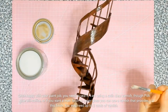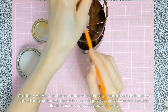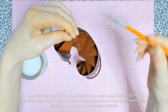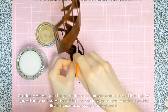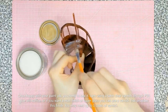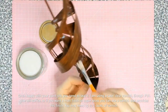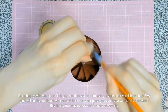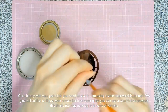The varnish is quite sticky while drying, so to hold the stairs without smudging I used the top portion of the dowel with a clothes peg and hung it up — I actually hung it on the ledge of the dollhouse, which was perfect. I let it dry for a couple of hours while getting on with other things so it wasn't knocked over or resting on any surface. I coated everything: the outside, the banisters, the steps, underneath the steps, between steps, and the dowel. The varnish appears creamy white but will dry completely clear — same with PVA — so do not panic.